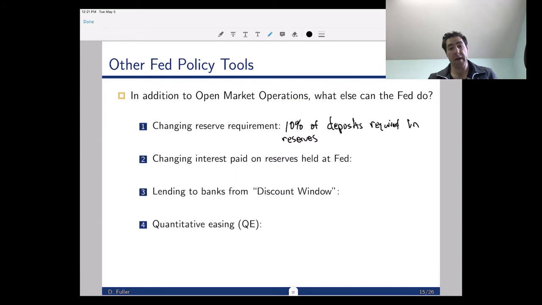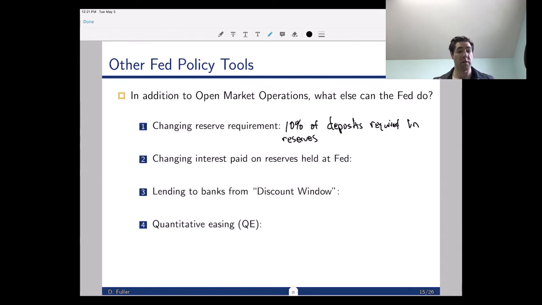So that has to be held on hand at the Federal Reserve Bank, and there's no way banks can get around that. So obviously, to meet that requirement in the day-to-day transactions gives rise to the federal funds market. Sometimes I may be short, so I have to borrow from other banks. And so if the Federal Reserve Bank changes that requirement, they're going to effectively change the demand for reserves, which is going to potentially affect the interest rate.